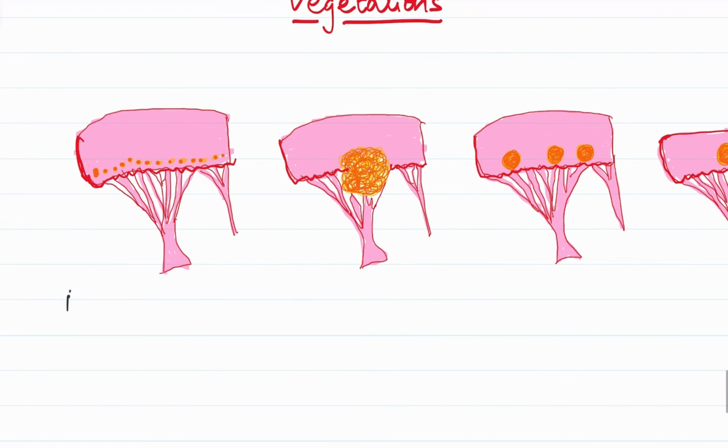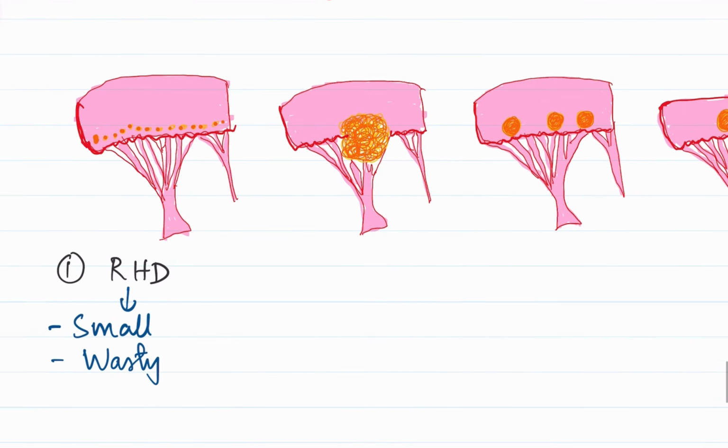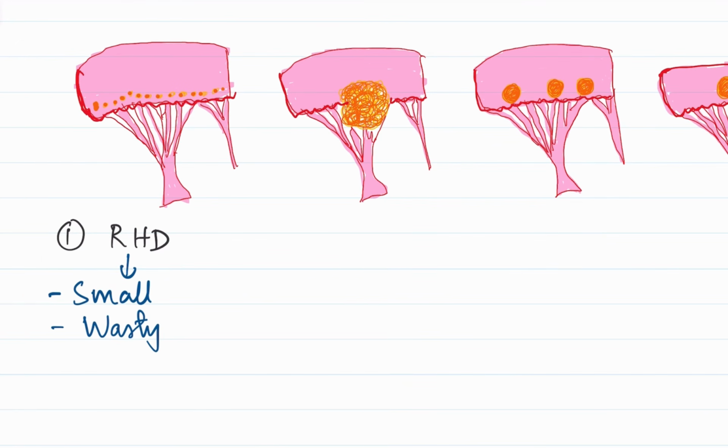Our first is rheumatic heart disease. And in rheumatic heart disease, what are the features of vegetations? So there are 3 features. First one is their size. They are small vegetations. Secondly, their nature. They are warty in nature, and they are stuck to the valves. They do not have a tendency to detach and form emboli that can get dislodged. And thirdly, their position. They are present at the line of closure of valve leaflets. This is about rheumatic heart disease.